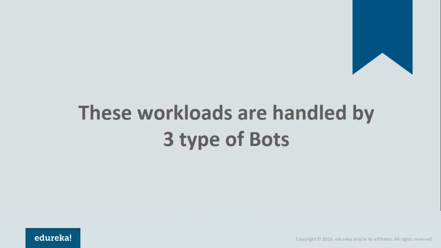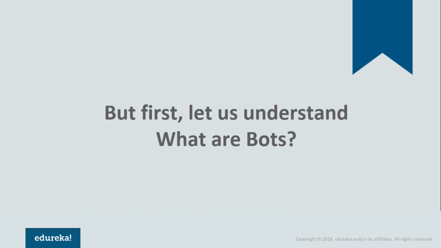Moving forward, these three workloads that we just discussed are actually handled by three types of bots. Now you might be wondering, what are bots? Bots are nothing but the agents which are working in the system. For example, right now, what happened was I clicked on run. So some entity went into my email. It actually saw, okay, this is the first unread email that I have.